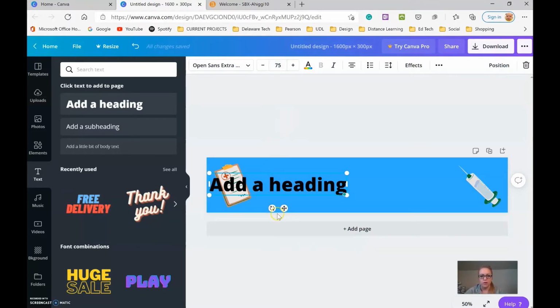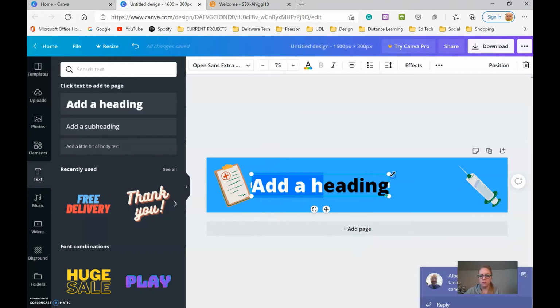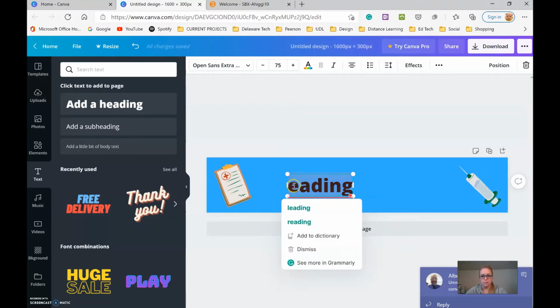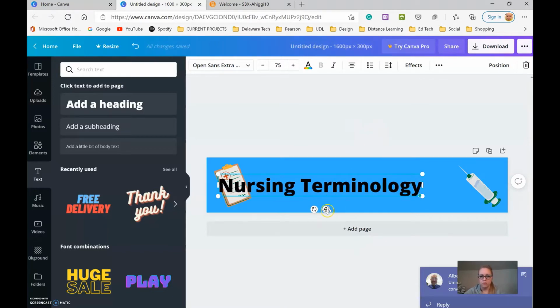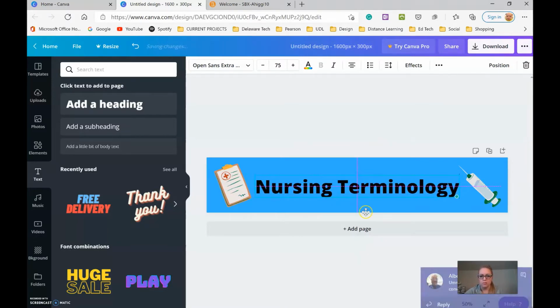So I put 75 in there. I think that's a good size. And let's say this page is going to be on nursing terminology. And then I'm just going to center that so it's not going on top.